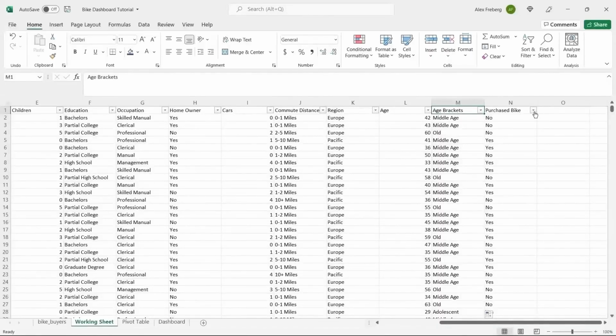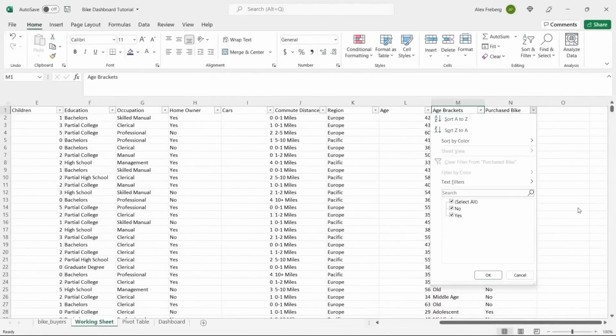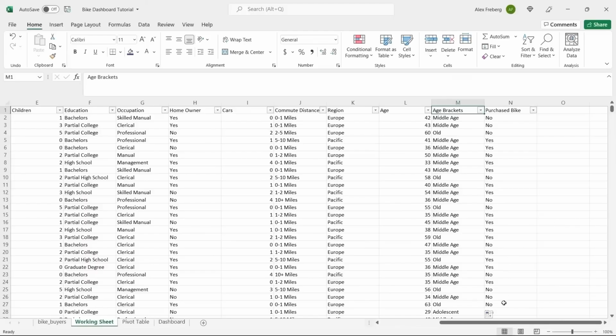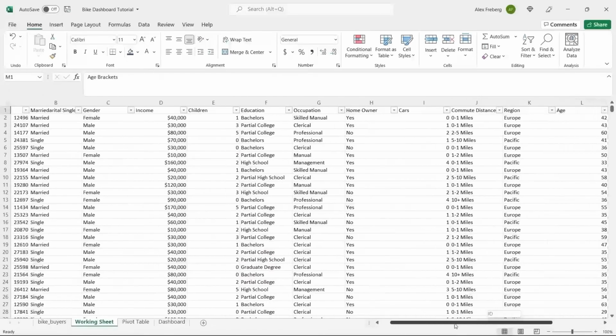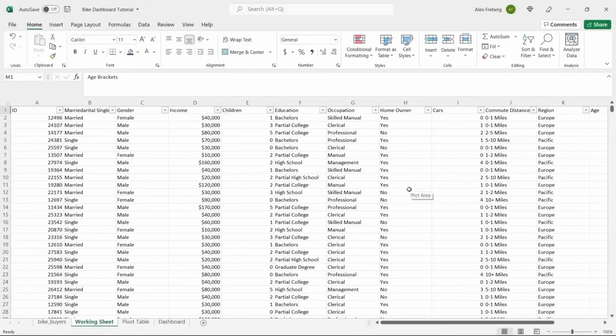Now our next one is the purchased bike, and we're not going to do anything with that. So that is that one. And there wasn't a ton to clean up here. We removed some duplicates. I don't know why it says that. What did I do? Married. What does this even mean? Did I write that?